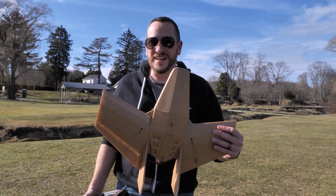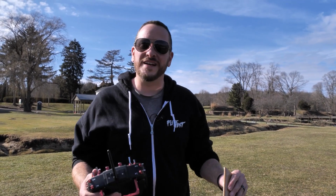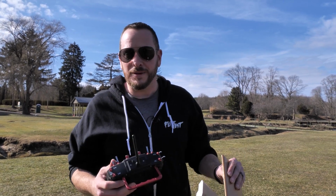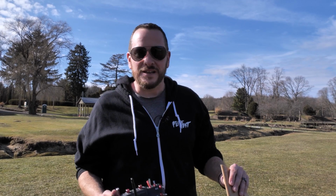All right, friends, we are ready to take the Nano Flerken up for its first maiden here. Now, the first maiden, I'm not going to have any gyros on. I'm not going to be activating the Aura 5. I want you guys to see how great this flies even without it. Now, one thing with any sub 250 gram plane, gyro stabilization is great because it takes out the effects of the wind, but you're going to see how smooth it flies.